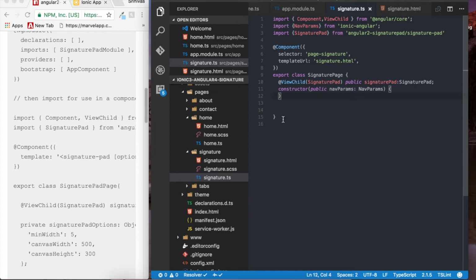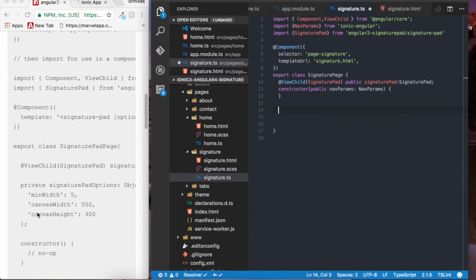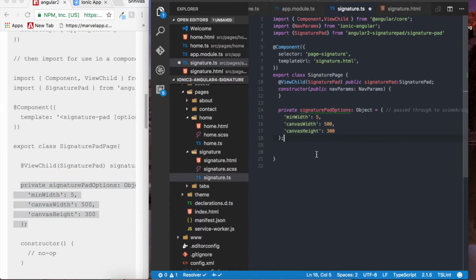There are some instructions for the options. These are the options I'm using by default, but instead of this I'm changing the width to 340 and the height to 200. This will create a canvas.